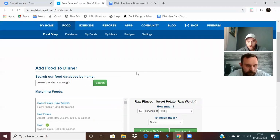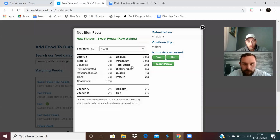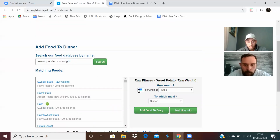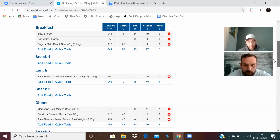So if you look at that, 100 grams of sweet potatoes, if you just pulled it out the bag and stuck it on the scale, 100 grams of that, in terms of the nutritional info, would be 20 grams of carbs. So if you wanted 46, it's going to be what? Roughly 2.25, I want to say. That's just a guess. So between 220 and 250, I'd imagine. So you would just look for the right amount of serving size to fit that. So we'll just compare. There you go, 45.